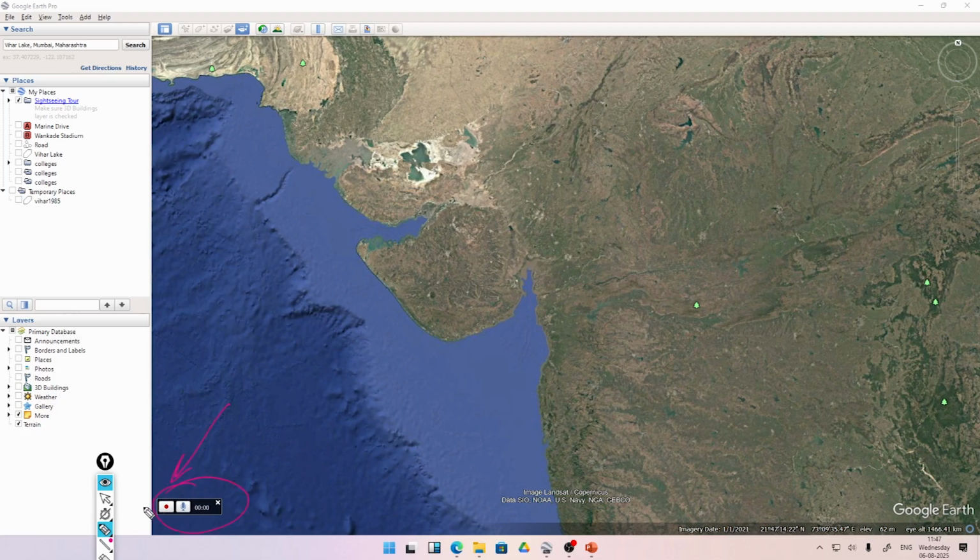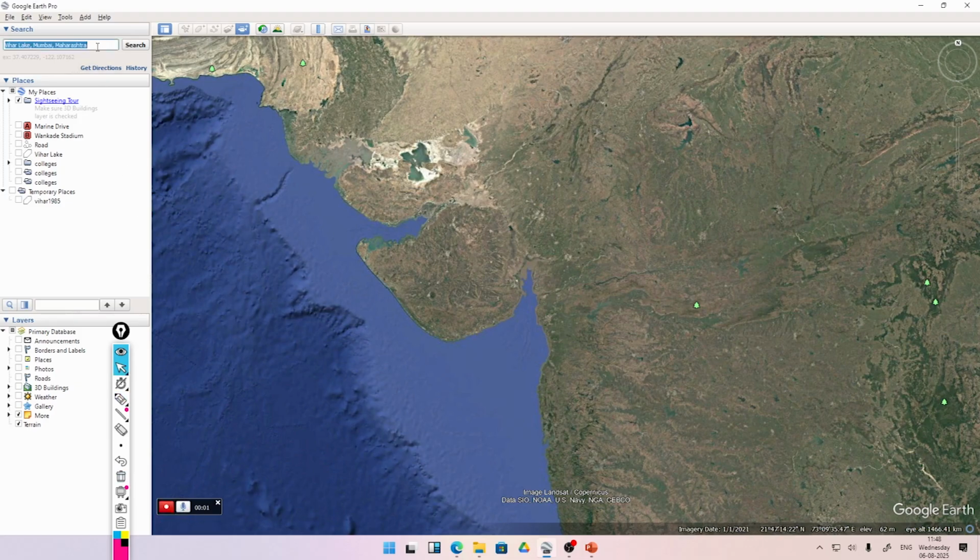on the bottom left there are two icons. First is the record icon that will record the screen, and while recording, if you want to narrate something, we'll turn on the mic as well. But as of now I don't have to record anything, so I won't be turning on the mic. I'm just showing you how to record the video of the screen of Google Earth. If we are narrating some story, that also we can record. So we will turn the recording on.